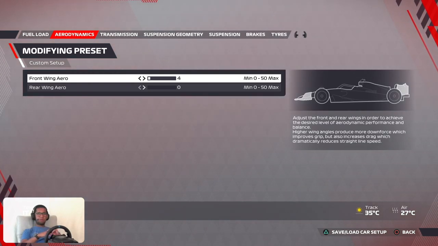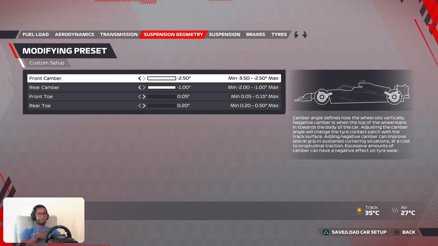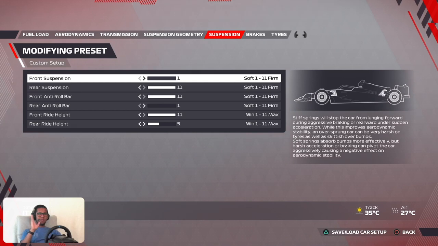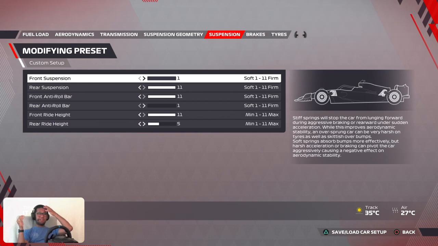So for aero, front wing 4, 0 rear, transmission, so far so good. And now what is that? Front suspension, rear suspension, front anti-roll bar, that doesn't make sense. That is nuts. This is a type of profile that I wouldn't trust.